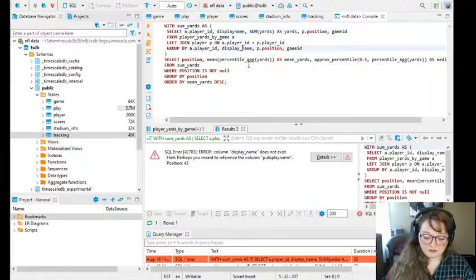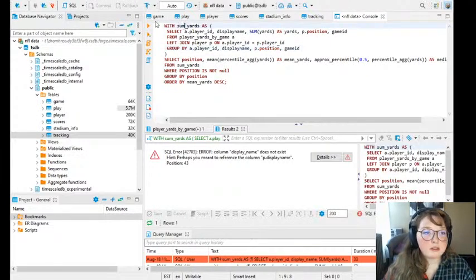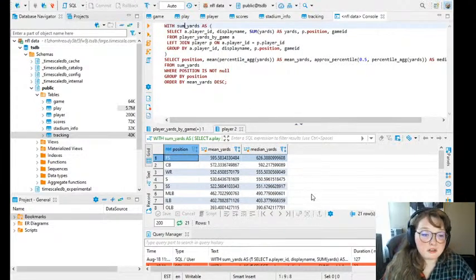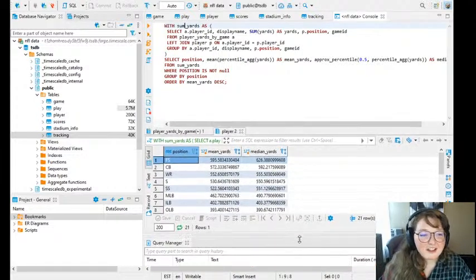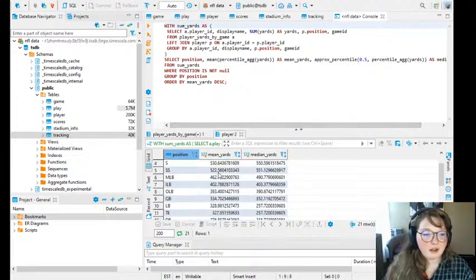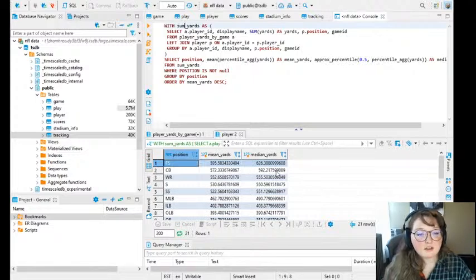So if I run this, ooh, I forgot. This query was grabbed from, anyways, you don't need to know. It just didn't run. So I run the query now and I see the mean yards and the median yards. This is cool information when you're trying to figure out more about what's going on.